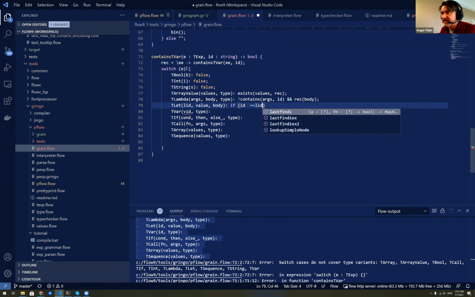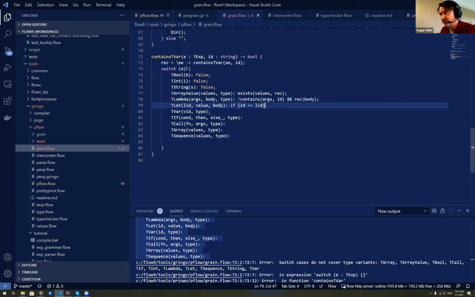If ID is this guy, then there's no problem. I guess then it's false, else it's the same thing as before. We'll just say ID is different from ID, and recursive on the value, recursive on the body.